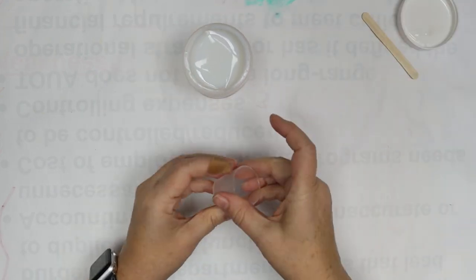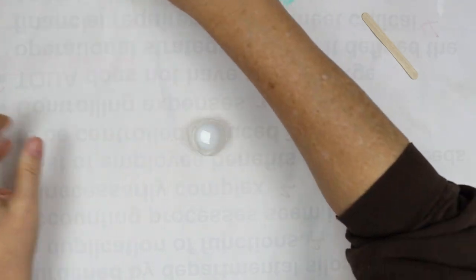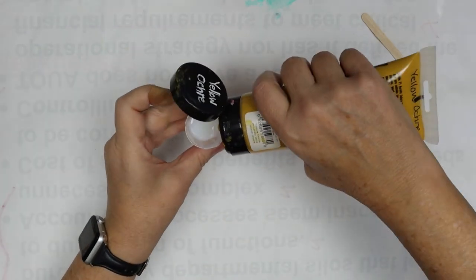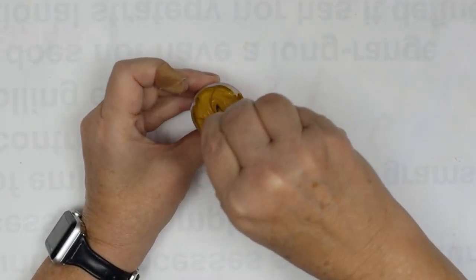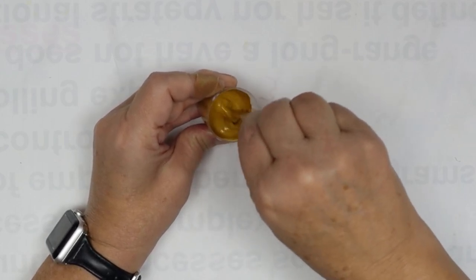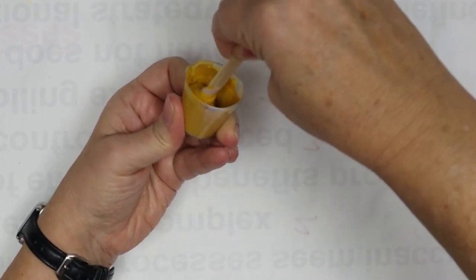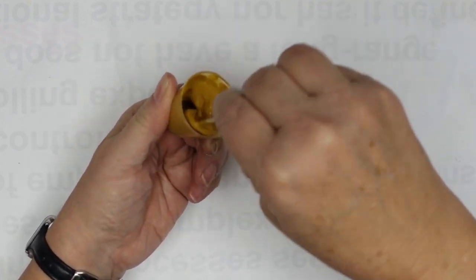And now let's do the Liquitex. And I'm going to add some yellow ochre to the Liquitex. That's a bit much. It's nice using these cups to mix, because I can see how well it's mixed in.